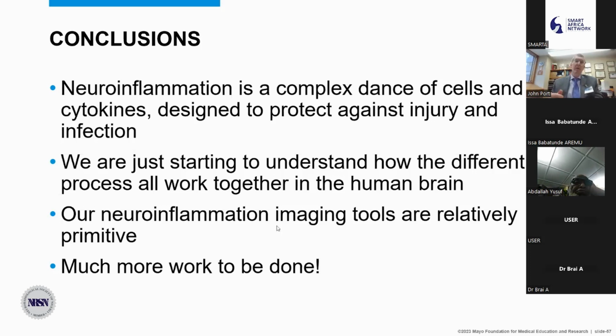We need better MRI sequences. I would love an inflammation scan. I would love a white blood cell scan that would say, hey, you've got a bunch of white blood cells in the brain. That would be helpful. So very much to do. We need the whole world to get on board developing these great tools. And so let's get to it.